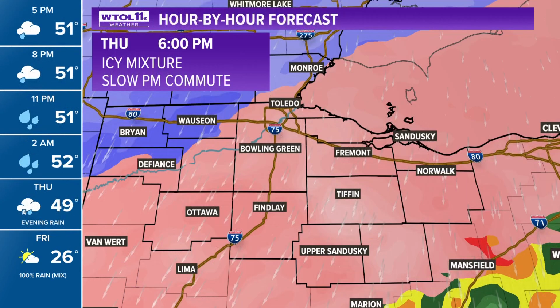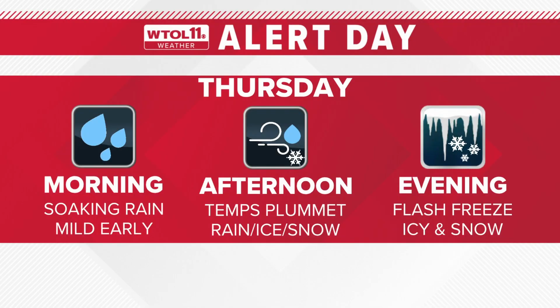We have that cold front that's going to come sweeping on through. So that means that we are going to have to transition from that rain off towards frozen precipitation, then to snow. And once we get into Thursday evening, that's when we're going to see much of us switch over to snow. But of course, the further north you are, like Southeast Michigan, you'll see that transition earlier in the day and quicker. That's why we're going to see a little bit of everything, because we have to go all the way from this spring-like weather that we have, and then the rain, and then we're right back into the heart of winter again.